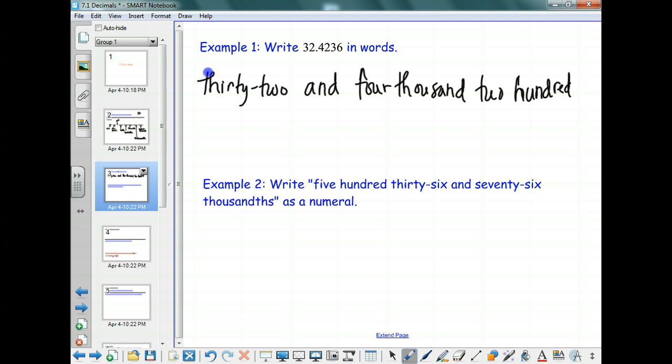We have next thirty-six. And after we say the number part of it, we indicate the place value that that's in. And that's based on the last number. What place value is the 6 in? Ten-thousandths place. So this is four thousand two hundred thirty-six ten-thousandths. Okay. Yes, I missed it. I added it in a place I didn't need it, and I missed on that one. Thank you. And then ten-thousandths.